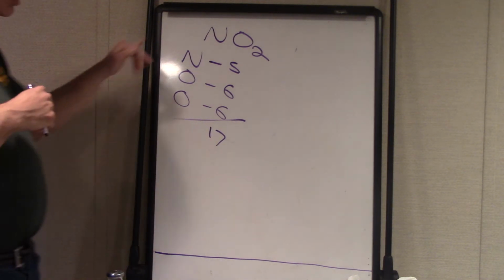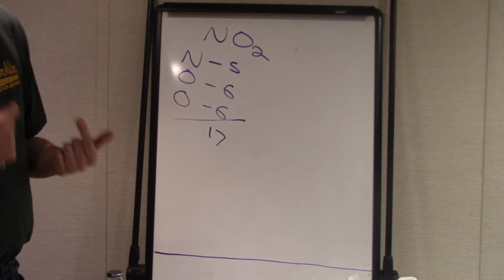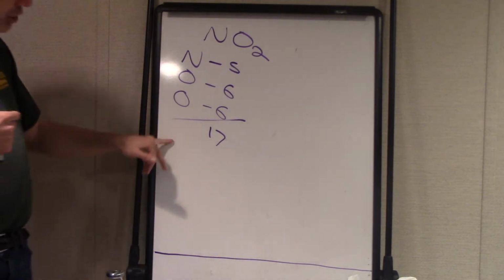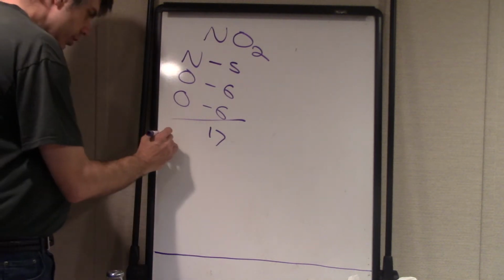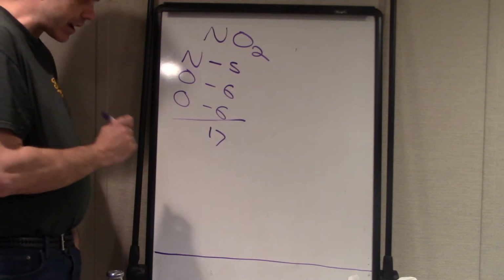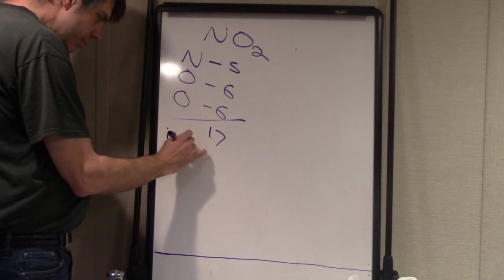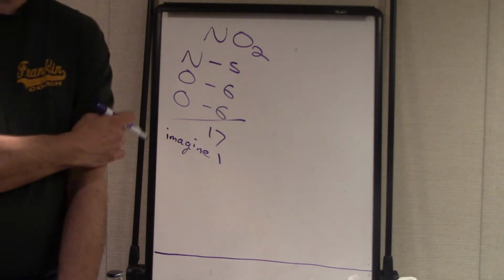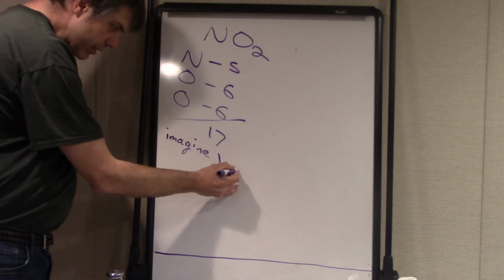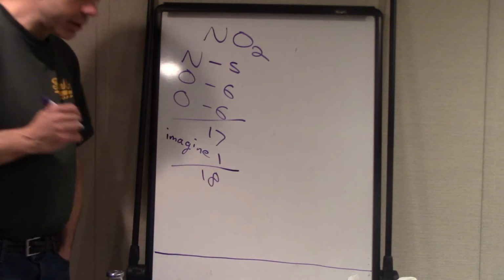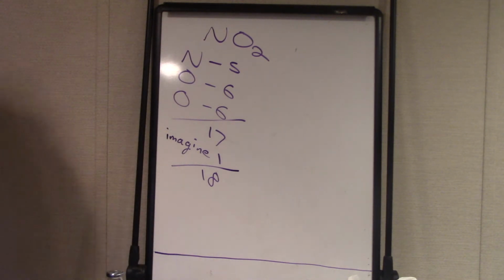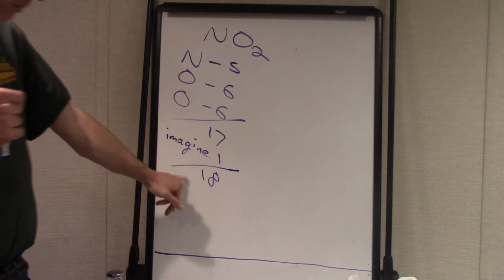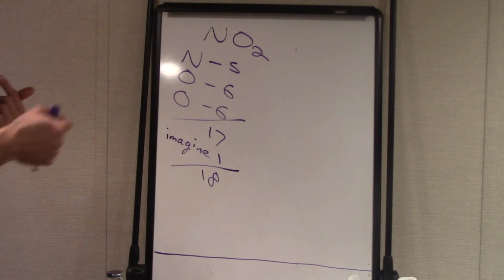So the easiest way to deal with an odd number, and it's going to sound weird when we first start this, but it ends up getting you to the right spot at the end, is whenever you have an odd number of electrons, and you've checked that you really truly do have an odd number, you have to imagine an extra electron in there. Don't worry, we'll deal with that later at the end, but for the time being, you're going to imagine that you have an extra electron in there. So for right now, we're going to go under the pretense that we're actually dealing with 18 instead of 17.